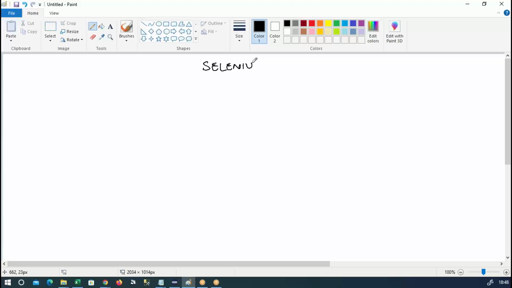Coming to Selenium. See, Selenium is a platform which is a combination of different tools, frameworks, and integration to other third-party software. All are integrated together as a unit inside Selenium.